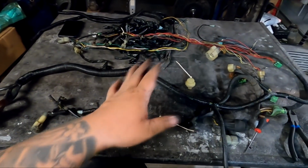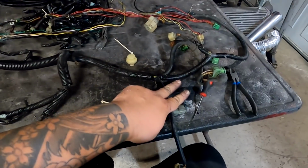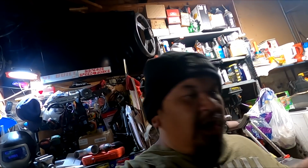Now you need a couple plugs to make this multi-point injection harness conversion. Obviously when you're going multi-point, you're going from 2 injectors to 4, so you need a harness that has 4 injector plugs. Typically you can go to the junkyard. If you're going OBD1, you can use the '94 plus Integra. If you want to keep it OBD0, you can use the CRX EFSI or the DA9091. But you need a donor harness that has 4 of those injectors, and you need a distributor plug to accommodate the 2 extra crank wires we are swapping in.